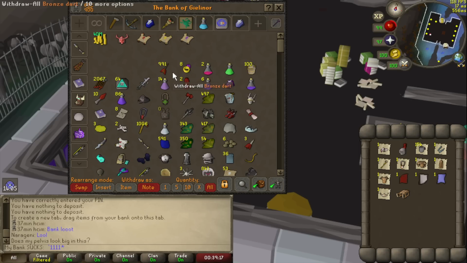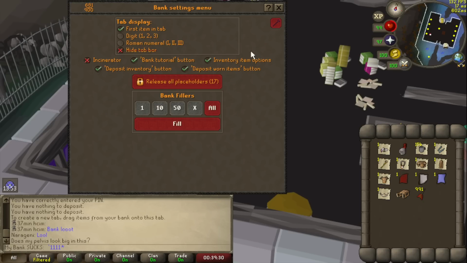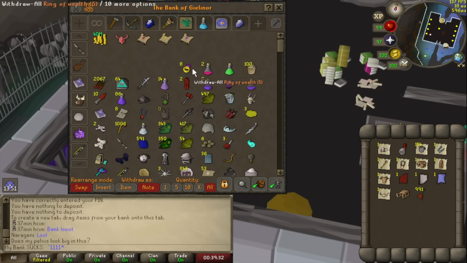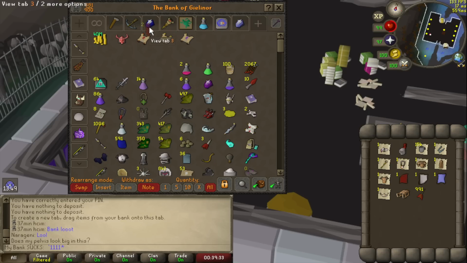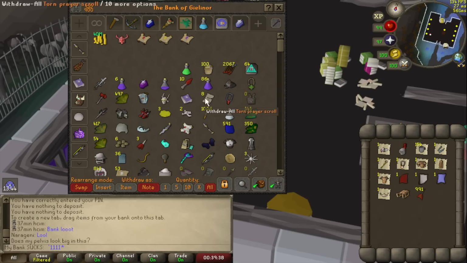If you're one of those people who likes to have collections of things, now is also a great time to put a bit of money into buying those things. For example, I have like all these blessings on here. And if I want to have like all 6 of the blessings, I think it is, then instead of having these placeholders which you can put out, go and buy the blessings. They're not that expensive. And again, this is the time where investing a bit into the account really goes a long way for the long term of the account.